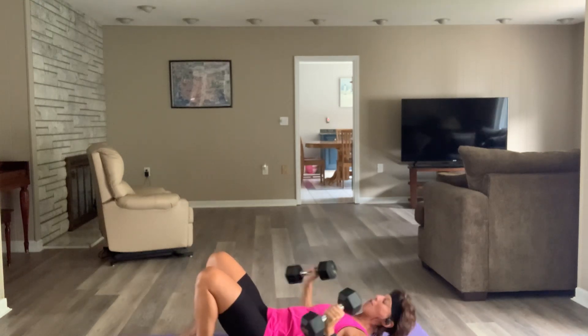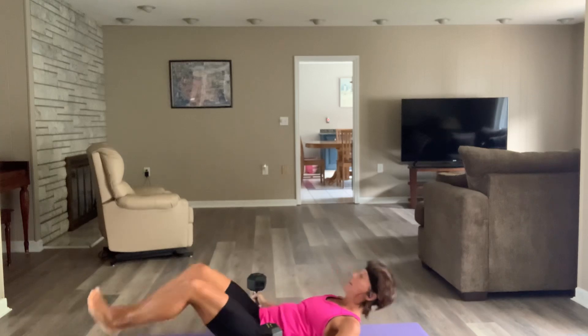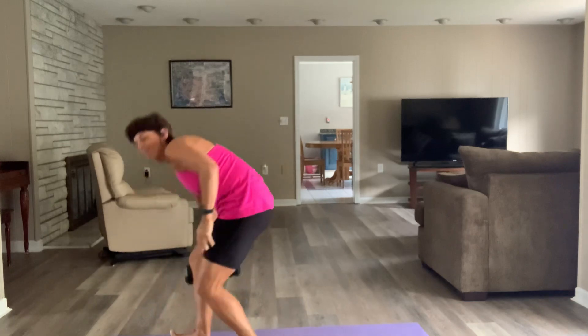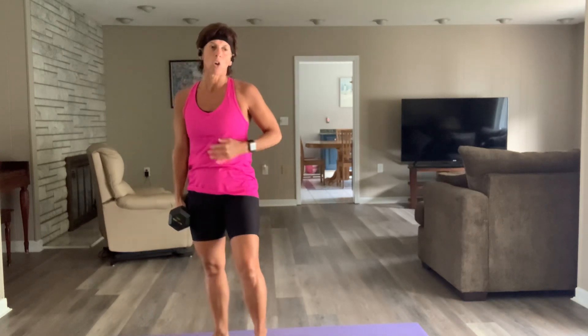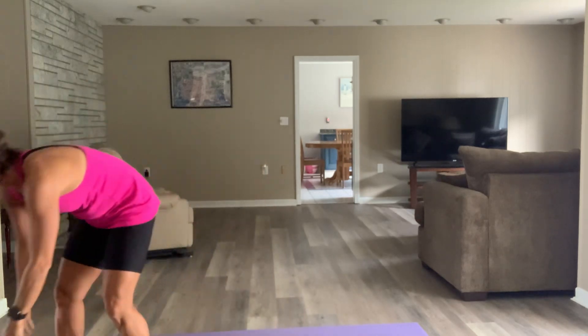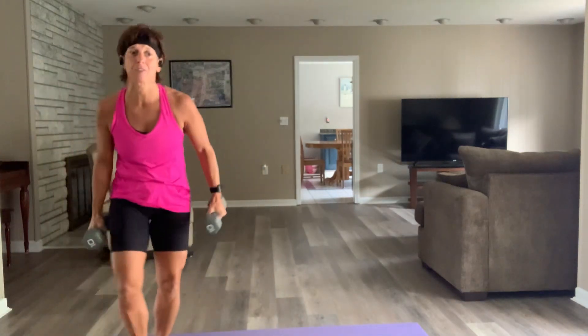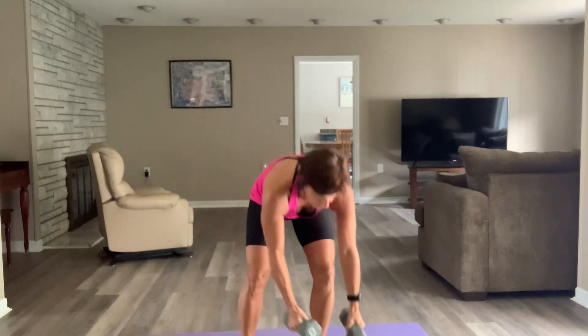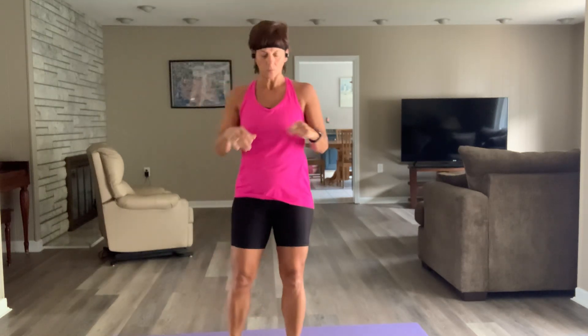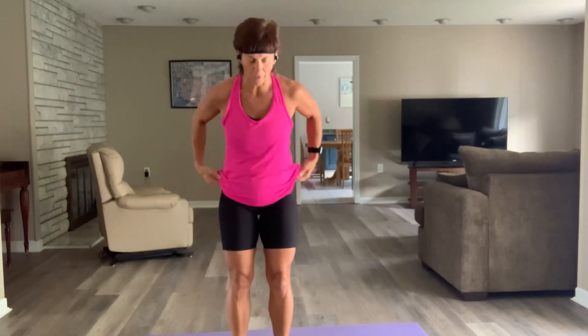Three, two — and recover. You've got 30 seconds. We're going to start with those racked squats to bent-over rows. I'm going to have my 10s and my 15s available. I'm going to start with my heavies for my racked squats, and for my rows I'm going to try the heavies too for that first round.